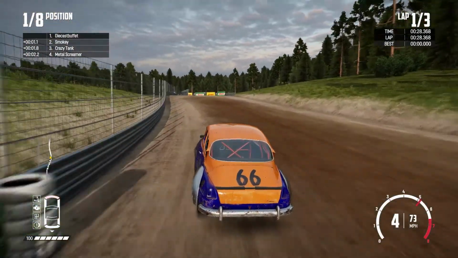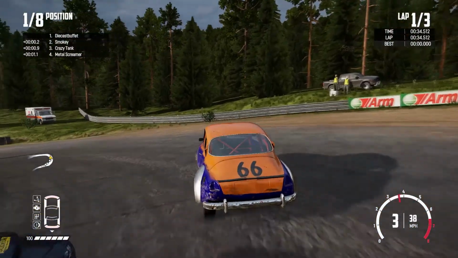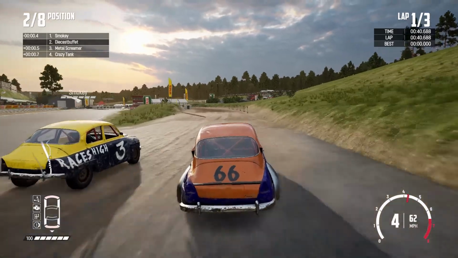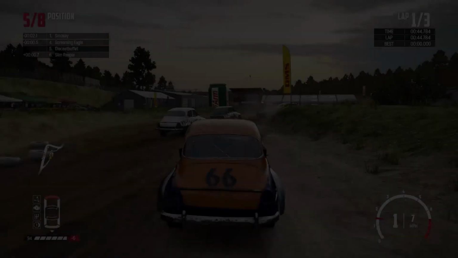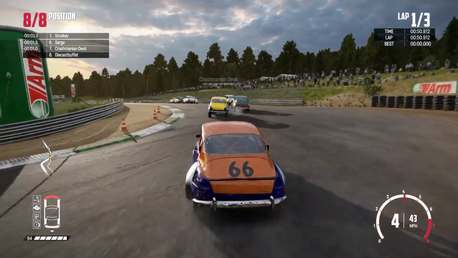There we go. Cutting through the corners. Nice and smooth. Go to the outside arc. Just get around the corner as quick as possible. Not going to happen. They're going to bump us. Get back to the throttle. We're going to take the dirt path. Uh-oh. Yep, that did not work in our favor. And we're in last place again.